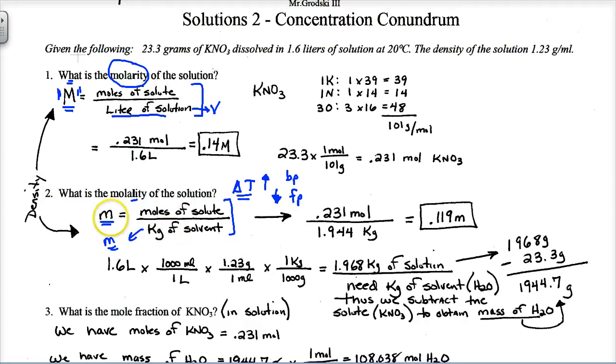As we deal with a range of temperatures, we know that the concentration molarity will not stay constant at different temperatures. Volumes, as you know, are very sensitive to temperature. If temperature goes up, the volume of a liquid is also going to go up a little bit. Not as much as a gas, but it does go up. So liquids do expand. That's why warm water is less dense than cold water. Cold water is more dense. Therefore, when the solution gets colder, the volume of the solution goes down, and the molarity actually goes up.